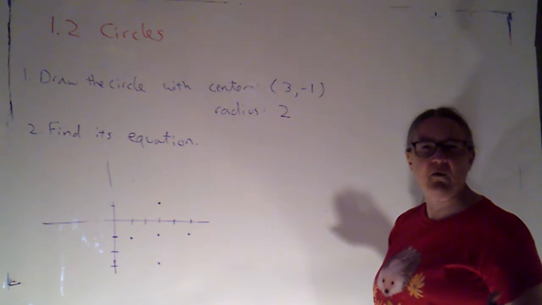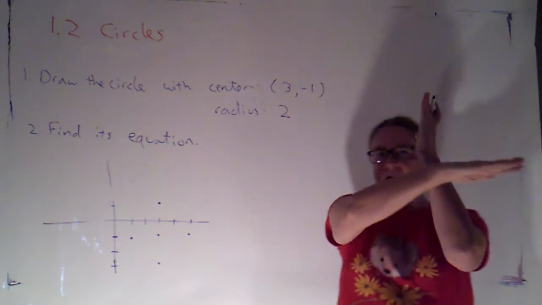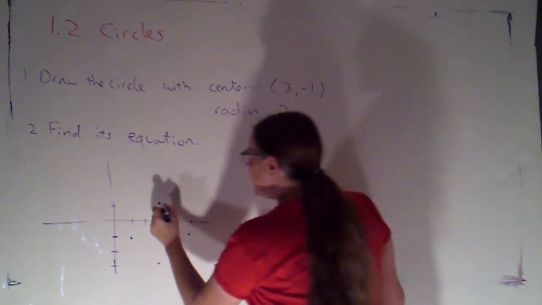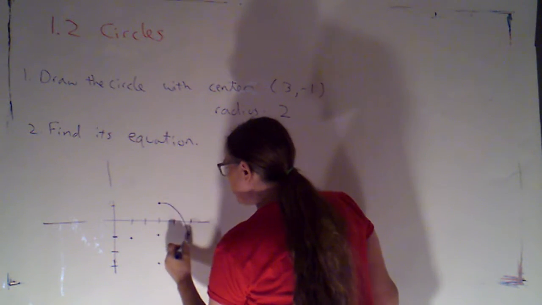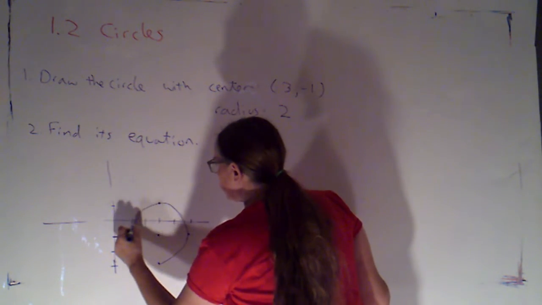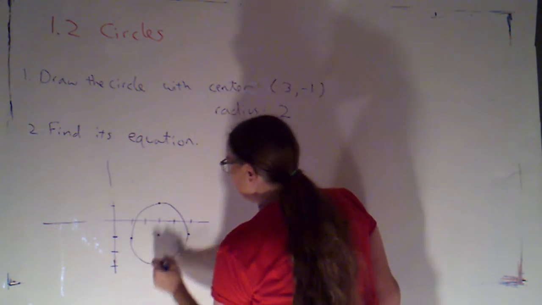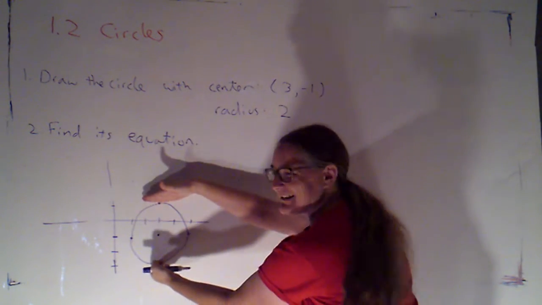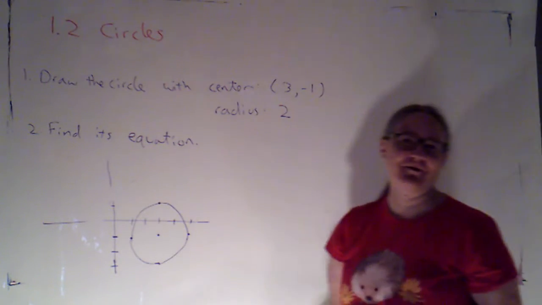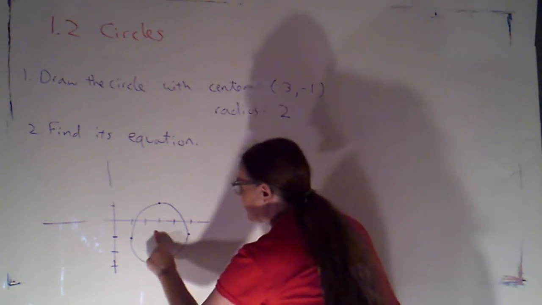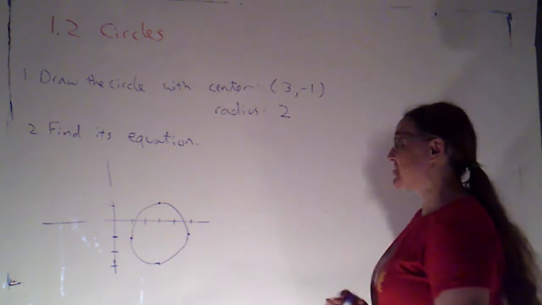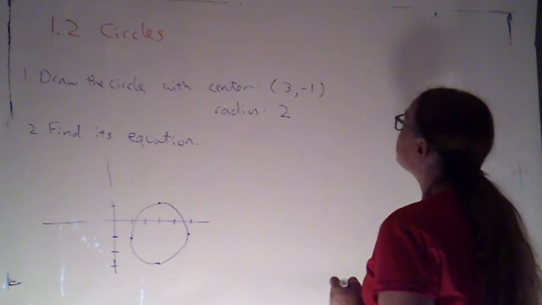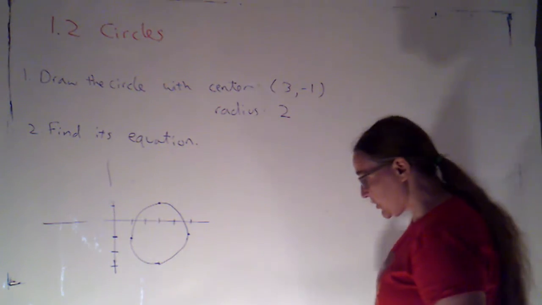Okay. In this case, it's going to be far enough away from the y-axis that I probably figure that out anyway. But that can be helpful because anytime I'm graphing, the x and y-axis are really my frame of reference. So now I'm just going to draw a circle. Good enough. With these as the highest and lowest points and these as the points furthest to the left and to the right. Like I said, let's go ahead and erase that center because it's not actually a point on the circle. Okay, so there's my graph of the circle.